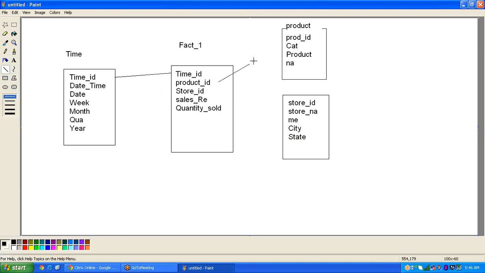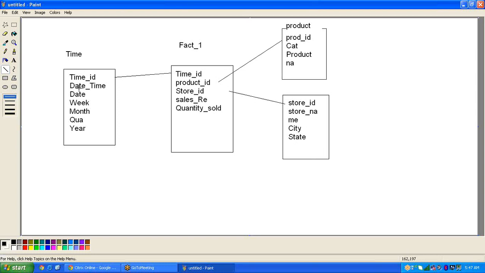Okay. So there is a product table. In the product table we have the product ID, the product name and the category. And I have another table with the store details.